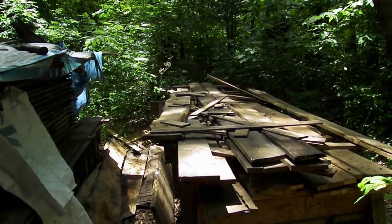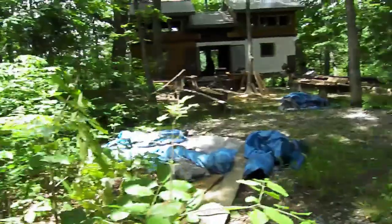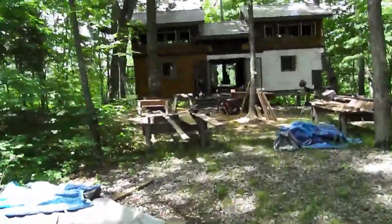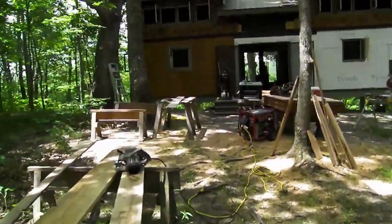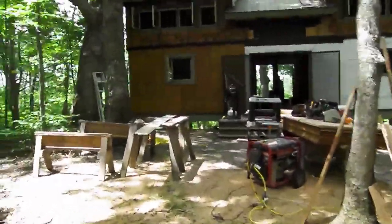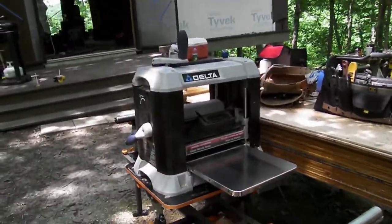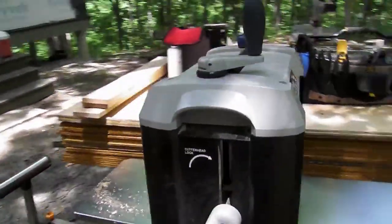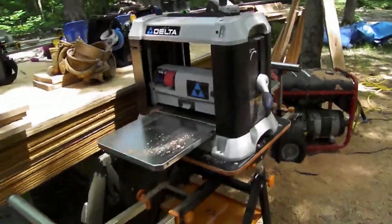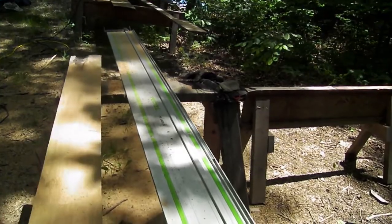Some of these boards are 14 to 16 feet long. This spring I've been diving into this stuff. I have this nice little Delta 13-inch surface planer — I've had it since about 1998–99. The blade changes are real easy; it takes double-sided blades, so you just flip them around and you've got another fresh set of blades. I've just been running this stuff through there and it's coming out really, really nice. I'll take you inside the cabin and show what I've been using it for.